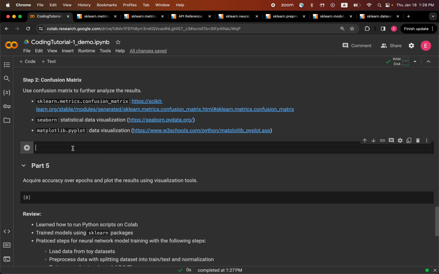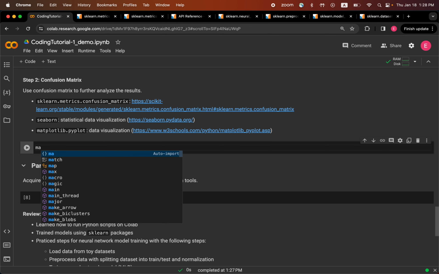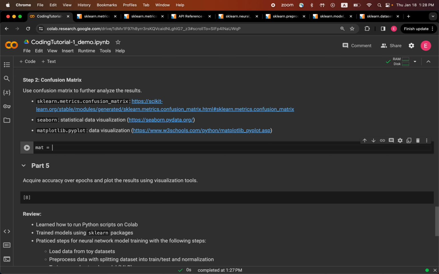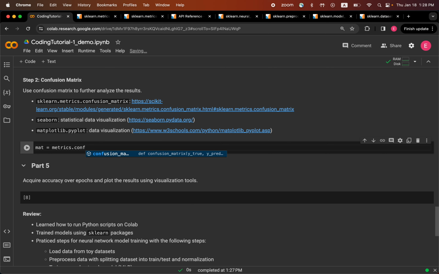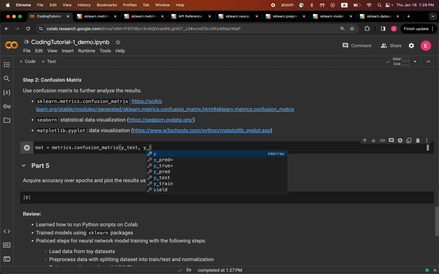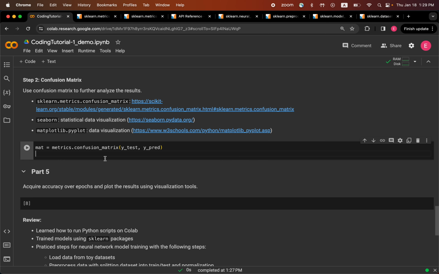So let's first do the matrix. We give it ground truth, y test, and the prediction. So now we have the confusion matrix. The next step would be to visualize it.